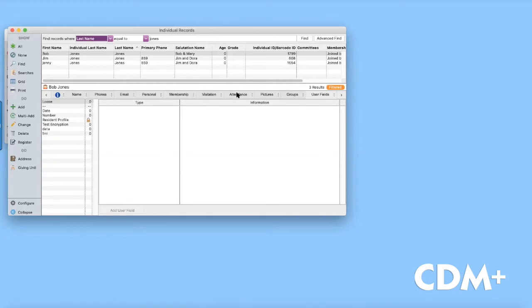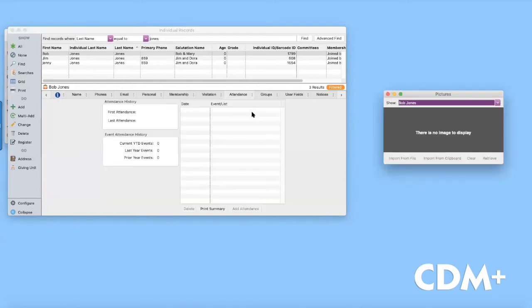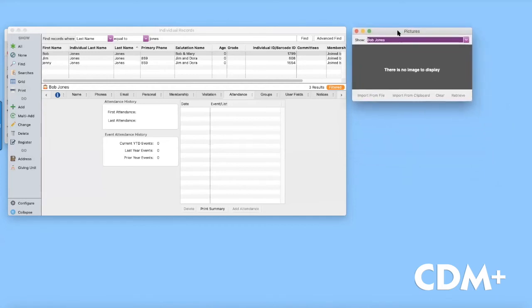Finally, you can also take and open a tab. So let's say you have some pictures and you want to be able to review them. Well, you can open this tab, and that will take that tab, blow it off into its own tab, and now you can place that tab window anywhere you want. This makes it more convenient to do reviews. No longer do you have to go between tabs, click one tab and go to another tab just to see what data is in it.